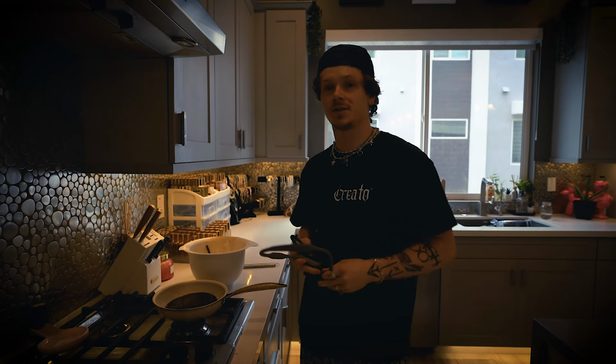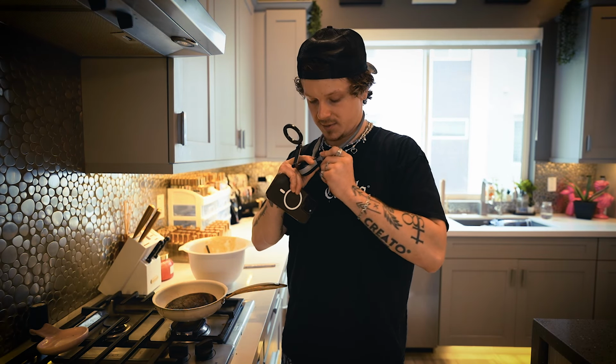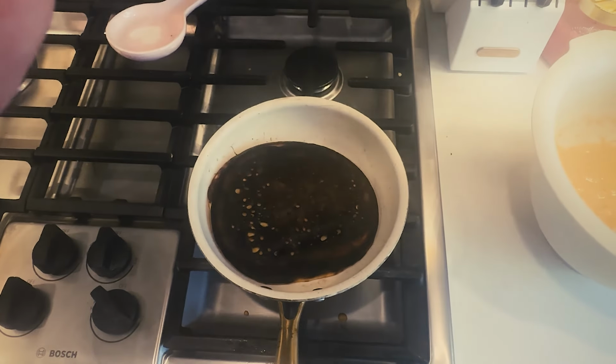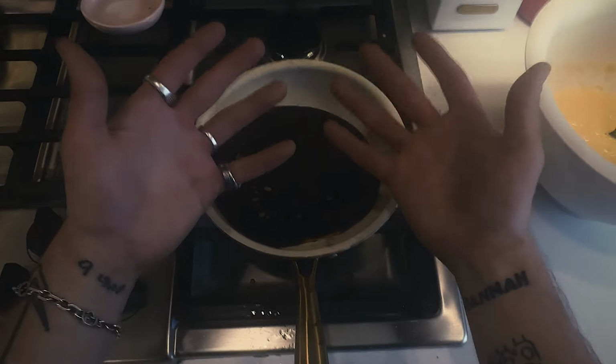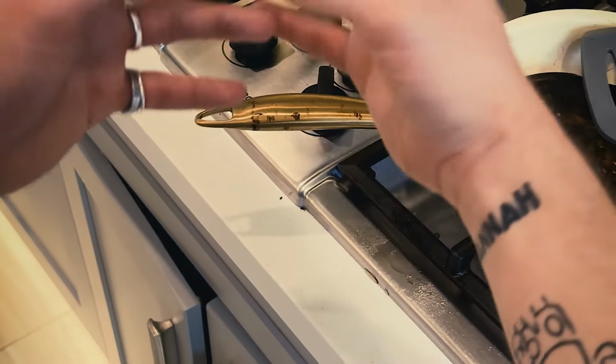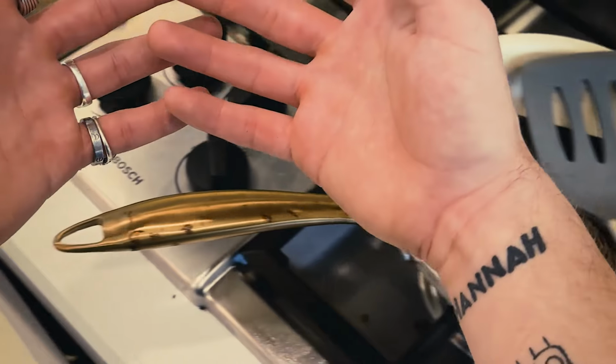All right, so the next tool I want to talk about is this little neck mount. So this is another thing you can find on Amazon that's insanely helpful for making content. Honestly, one of my favorite products I've ever got for making content. All you do is clip this in right here. Just put my phone in there and boom. Now basically we're getting a POV view of me actually making this pancake. As you'll notice when I move, it's also stable, which is really important for POV. A lot of POV mounts are not stable like this, but as I'm moving, you guys can see that is staying super stable.